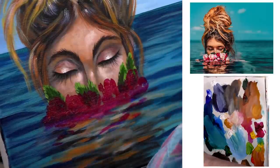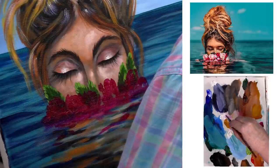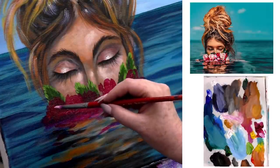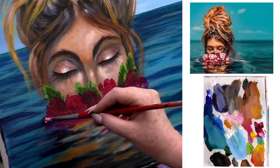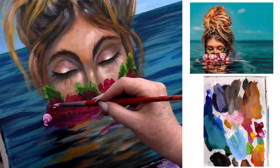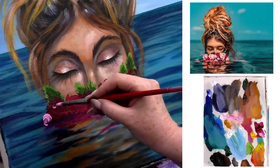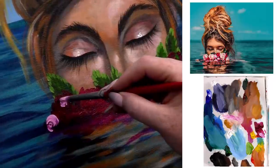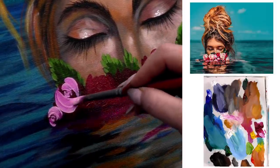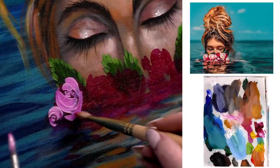Now, I'm going to go ahead and load up with some of my fresh white. Okay, if it's got some pink into it. We're going to kind of capture the tops of some of these petals. I'm working wet into wet. This one I'm going to do the little circles facing sort of up. That's a complex load on your brush there, or it seems. Yeah, it's just white. It just had a little pink on it.